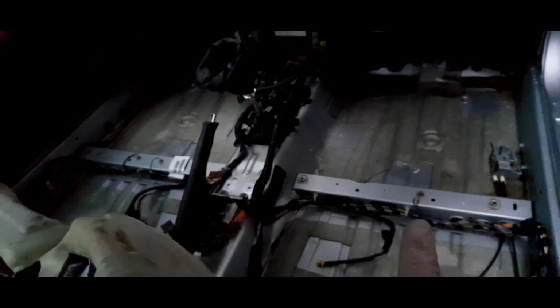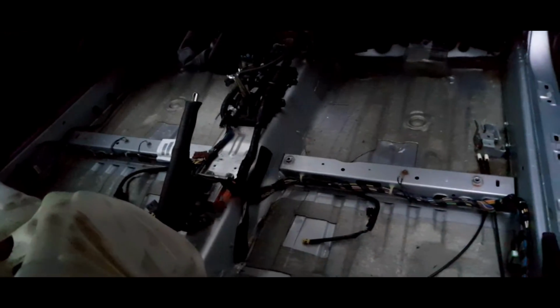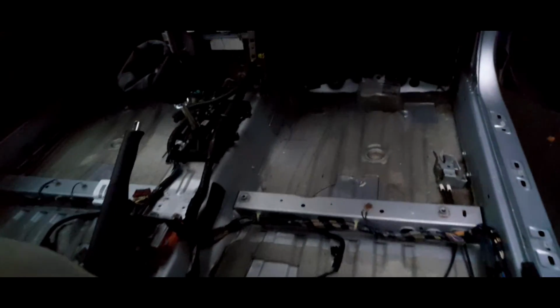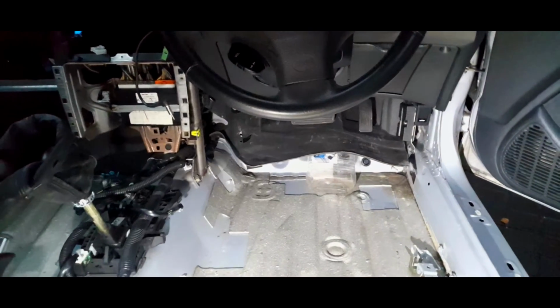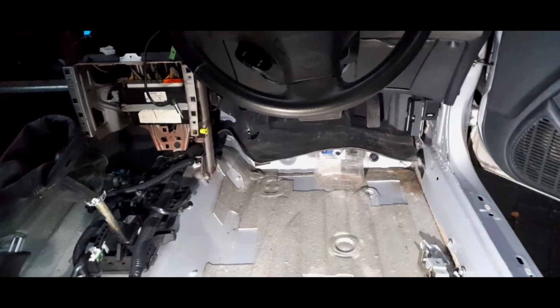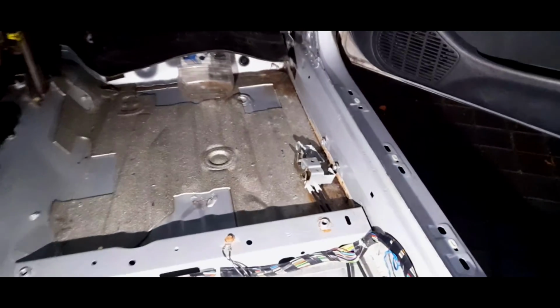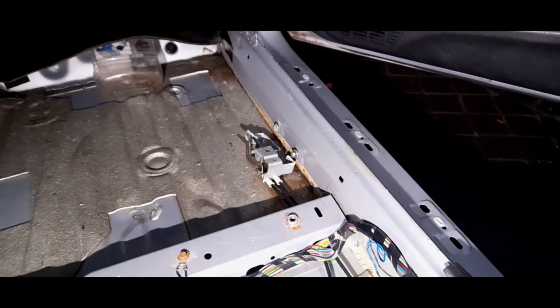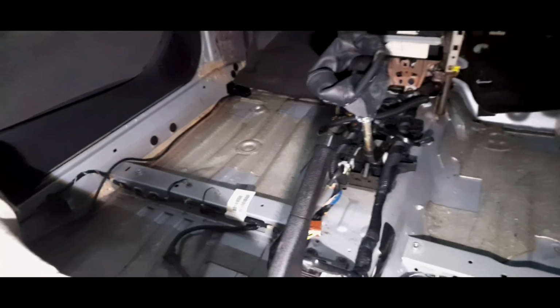Now I've just cleaned up them 3 earth leads on that cross member. But it all looks quite clean actually. I've put just some white spirit, I couldn't find anything else, just to keep that insulation up and actually dry it out. So hopefully that should be good. There's a couple of areas that need going over in the corners, like down there. I don't think it's actually rust, it's just dirt.